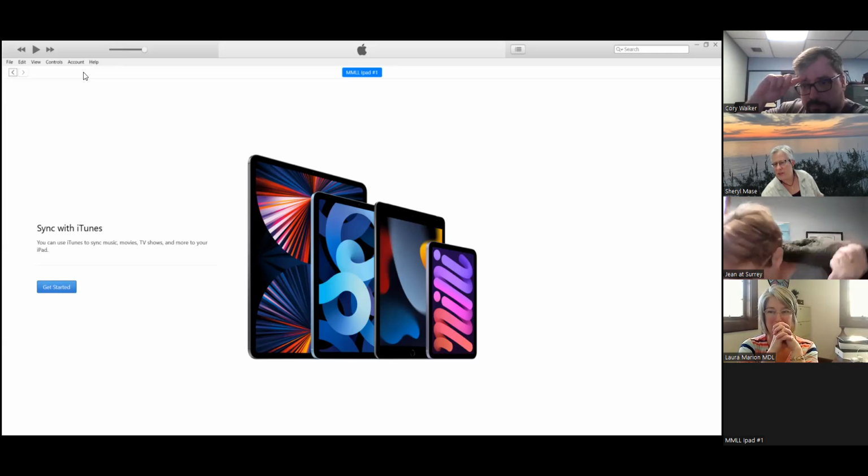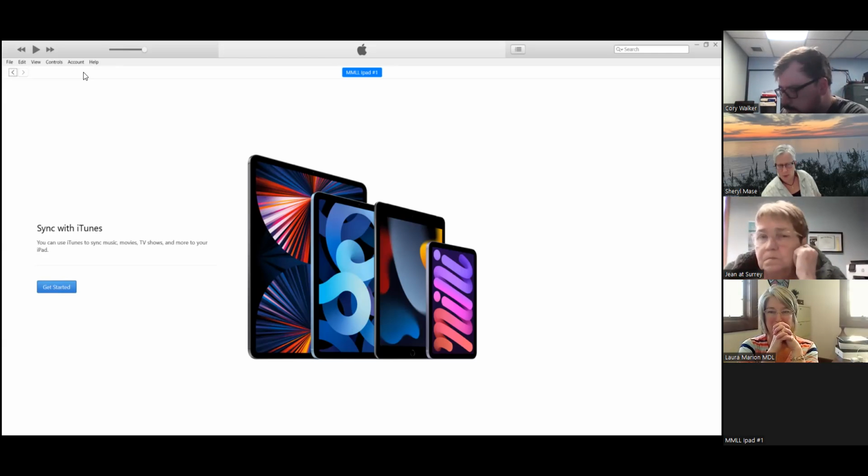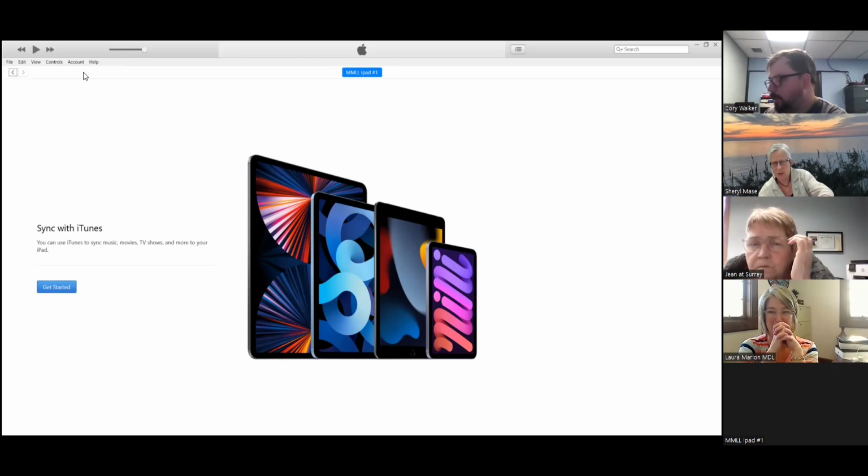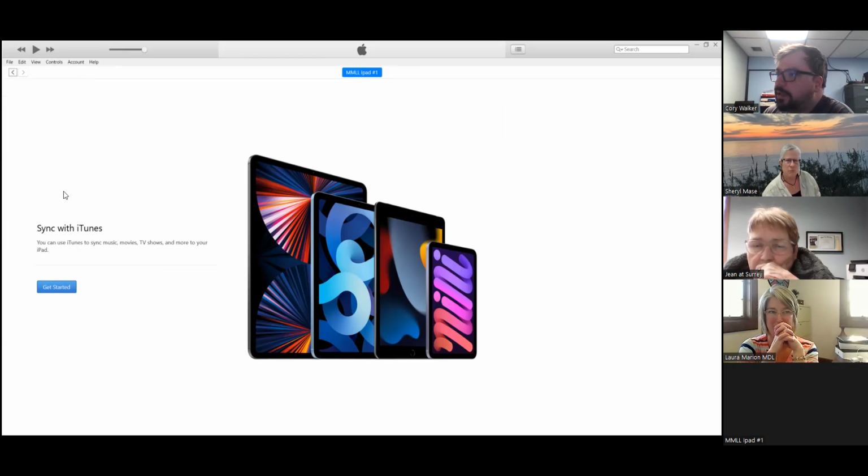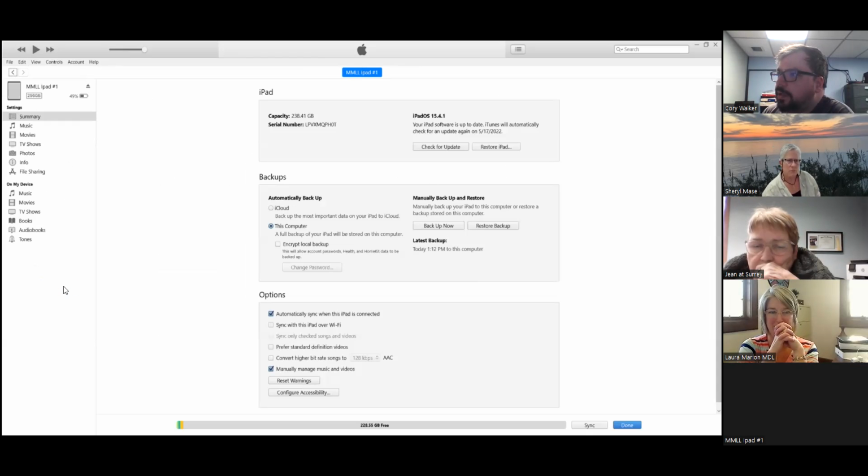So there's no screen to share for this step because you've already got your... Yeah, I've already gone through and done it. So it keeps prompting me, like, I guess I could go through and see if I can't factory reset this one again. Oh, so right here, upper right, would be Restore iPad. And that's where you would go through and do it.